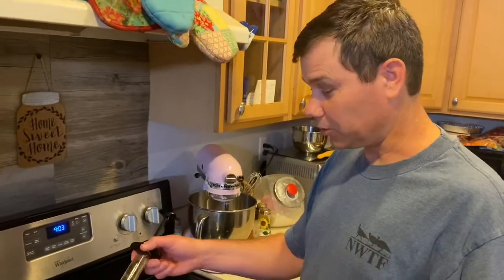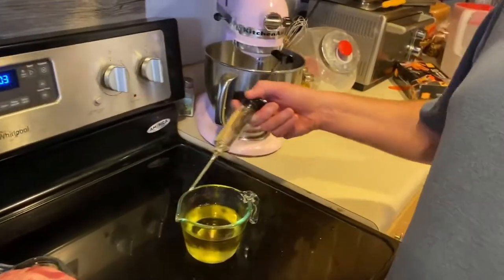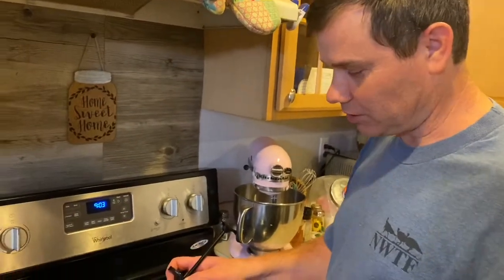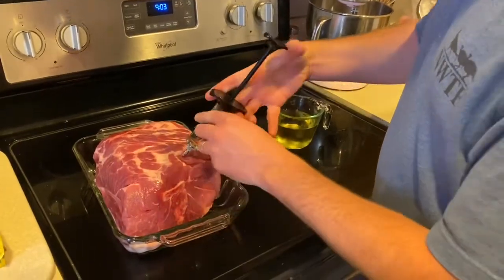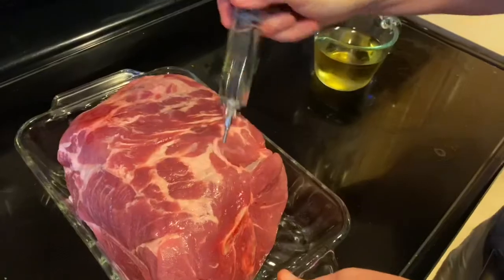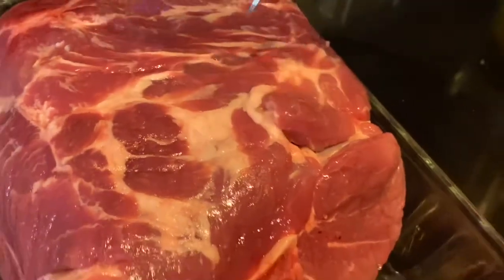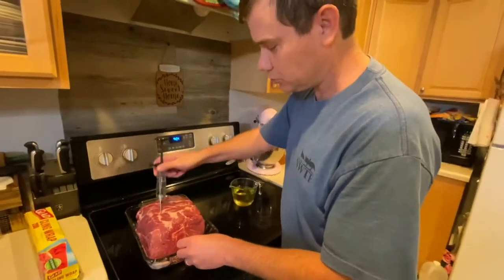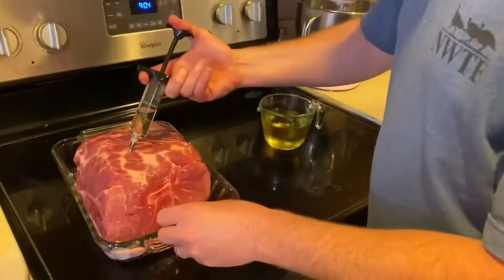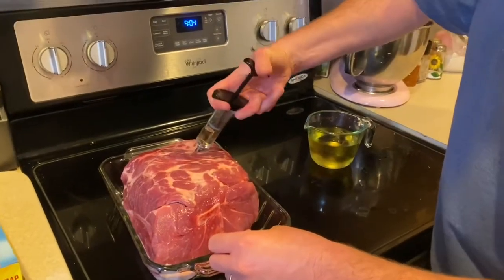So what I'm going to do is take this injector and take apple juice and just inject it in different spots into the pork, and then kind of wiggle it around, squirt a little bit in. You'll see the meat blow up a little bit. It helps to break down the acid in the juice, helps break down the fats, and it adds a little moisture to it also.